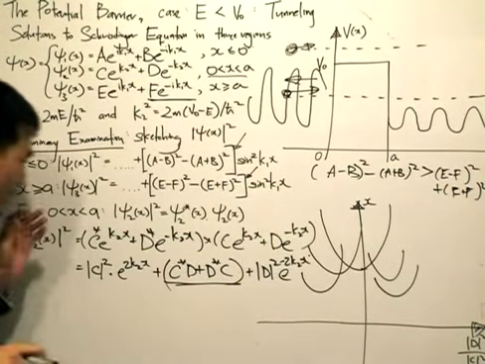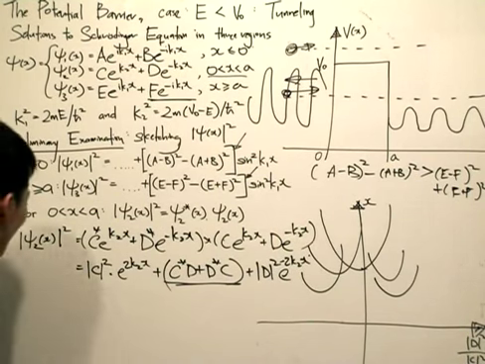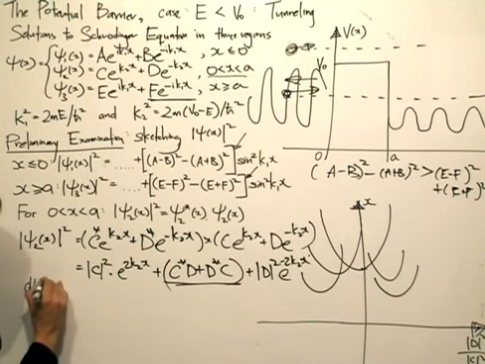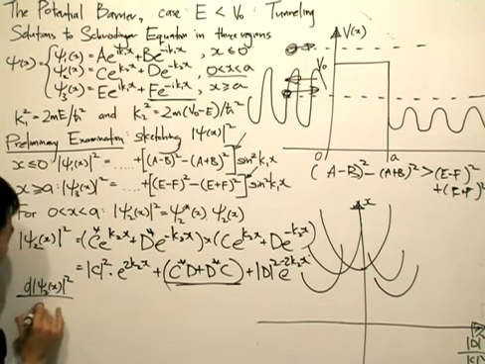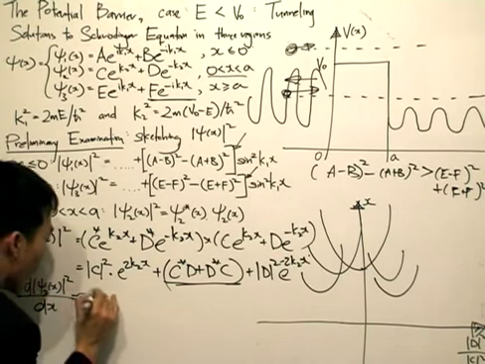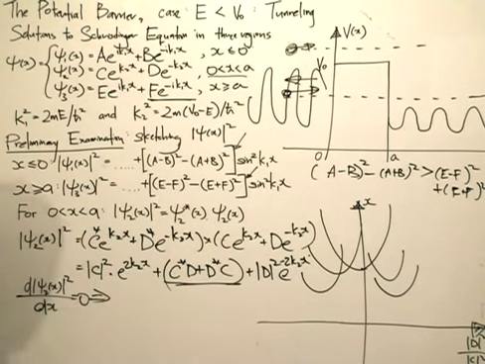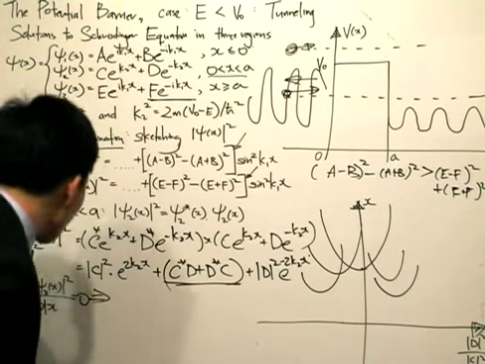So what's the minimum point? For the minimum point, I would want to take the first derivative of this function over here. Your standard differentiation and set to 0. Okay, which we all do. So I'll immediately take the first derivative of the magnitude of psi 2 squared, and I'll set that to 0. Now this constant immediately disappears. When we differentiate it with respect to x, we get nothing. Now when we differentiate these two, this is what we get.